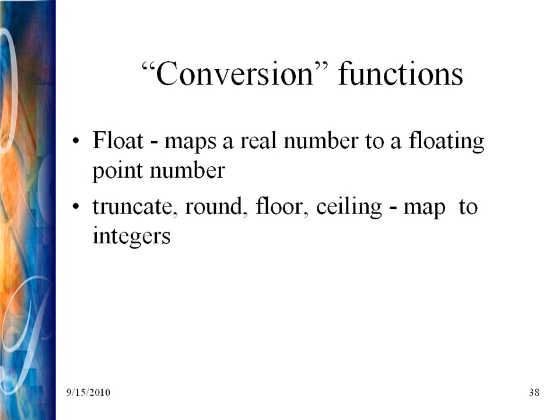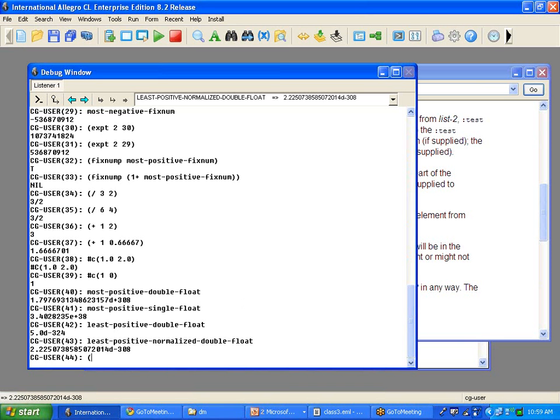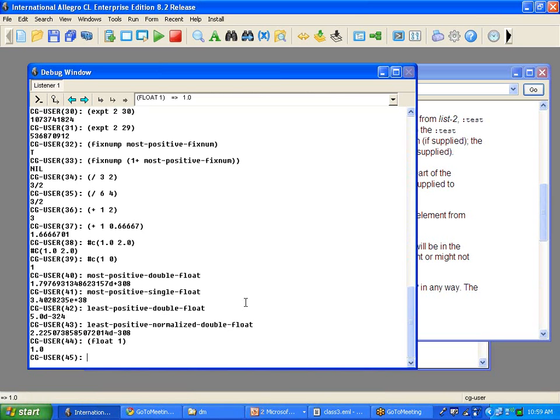Now the function float takes a real number and makes it a floating point number. The functions truncate, round, floor, and ceiling map to integers. We're going to show that on the next slide, but I'll just do it quickly. Float 1 changes it to a single float, and if you have an additional argument, here we have a double float number, the only thing we're using the second argument for is to tell what to convert it to.